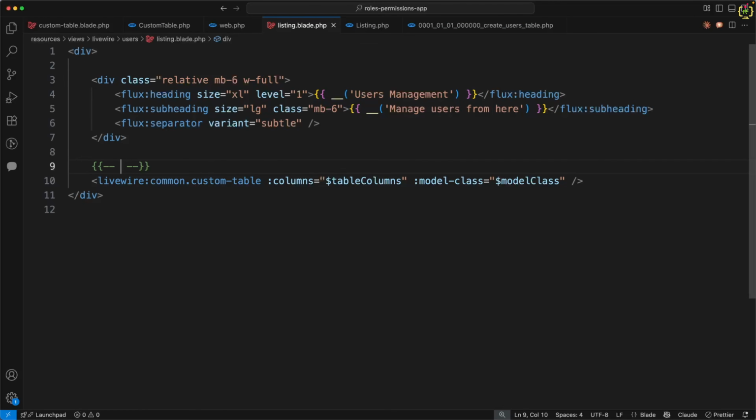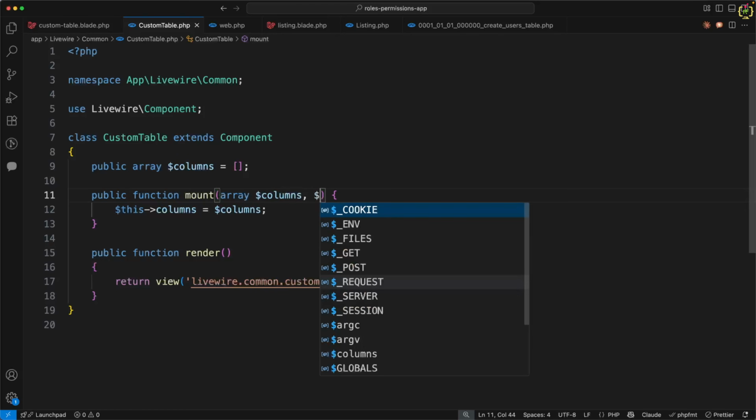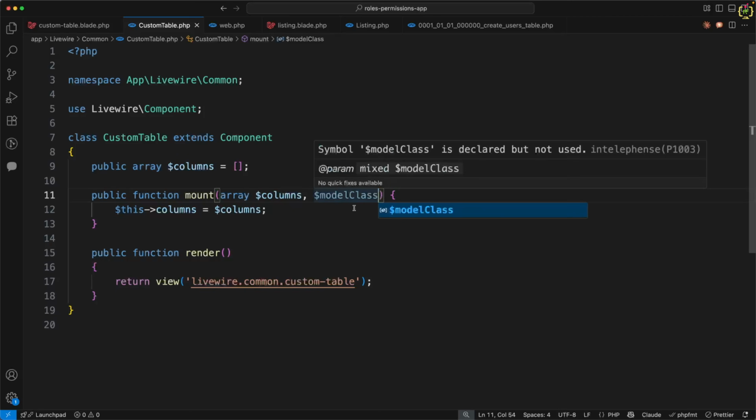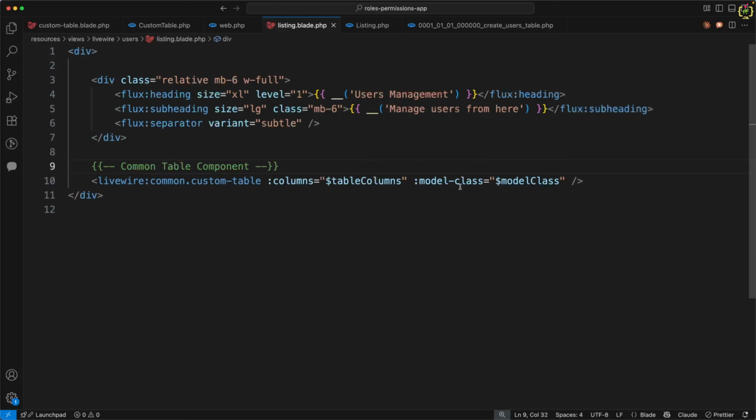This is our common table component. Okay. Now let's navigate to this custom table class again. And here we will have to receive that prop. So in the next parameter, we will receive modelClass. Here while receiving the props, you will have to make sure that if you are passing the prop name just like model-class, while receiving it, you will have to receive it in camel case, because the dash won't be accepted directly.